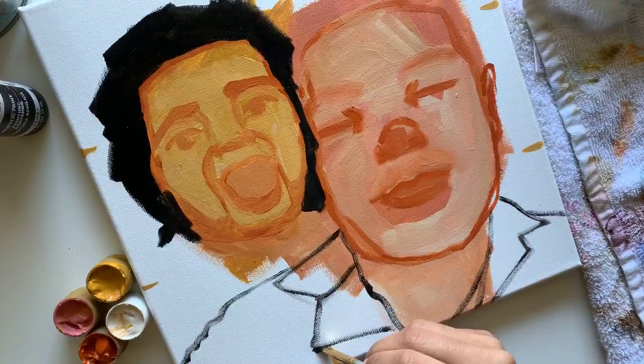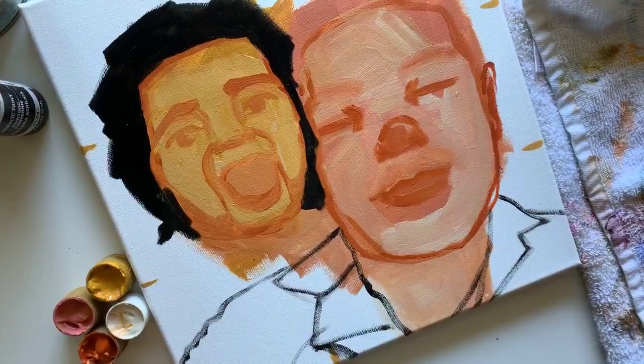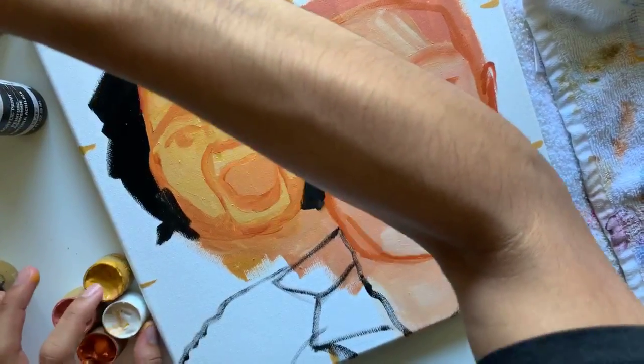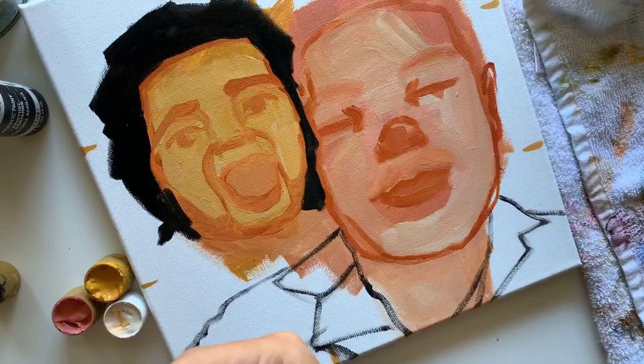Oh, whoops. That doesn't really go like that. It goes like this. Okay. So we got like that they kind of look like they're leaning up against each other. His hair is actually white.